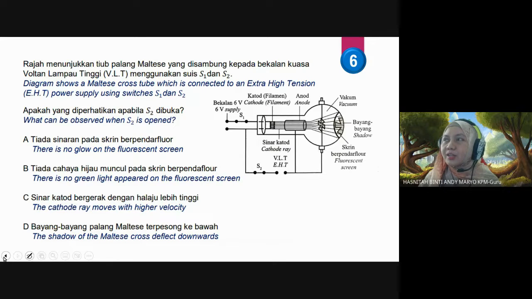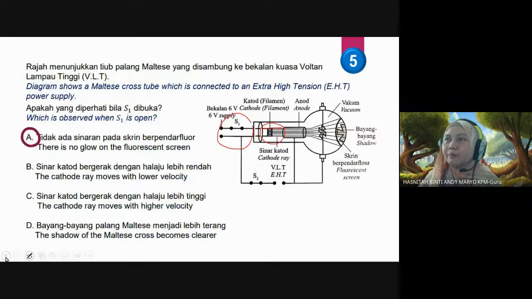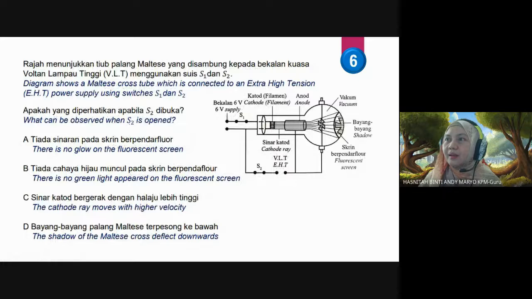The first question just now, S1 is open. Actually this one is closed. This question is wrong. So now we close both, S1 and S2 are both closed. This question is a little wrong. Closed, which means light does not bend when a magnet is placed near. Light does not bend, only the electron.